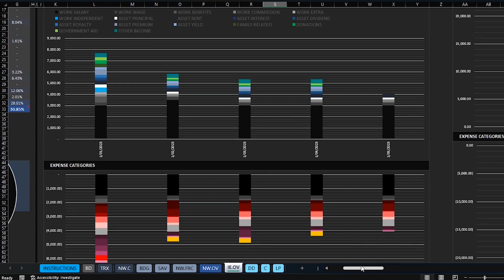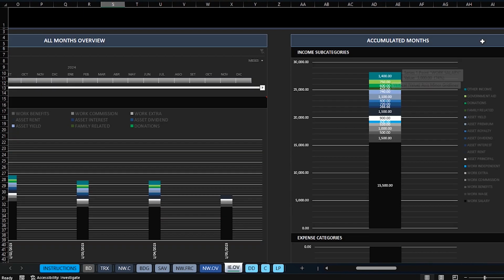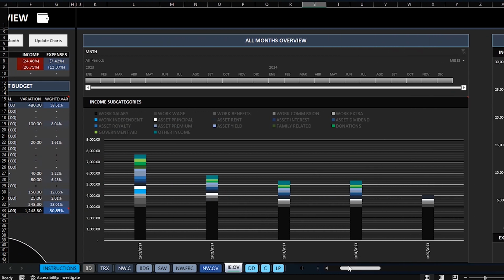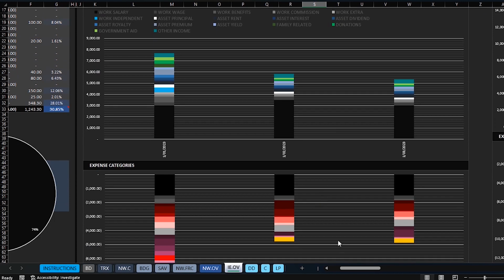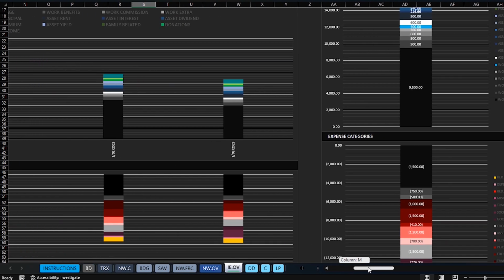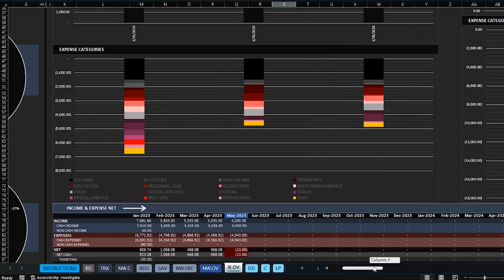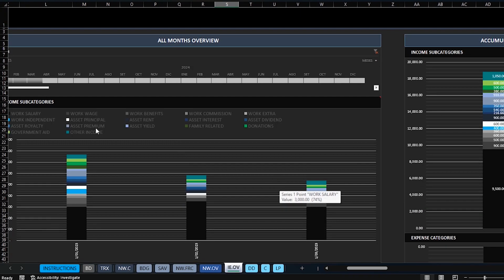You can also use the time filter to change the data displayed in all the stacked bar charts. So all these stacked bar charts, and here we have accumulated months, they will change if I use this filter. For example, I only want to see the first quarter, so I choose this period of time. I will only see the first 3 months and the accumulated months, and that's how it's going to look.